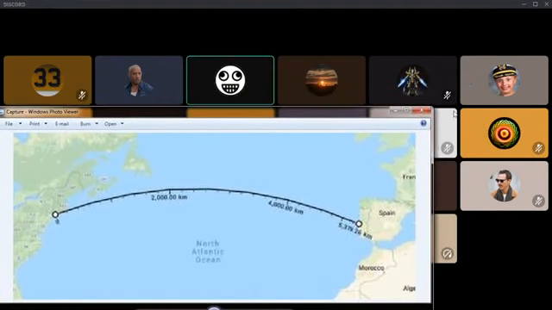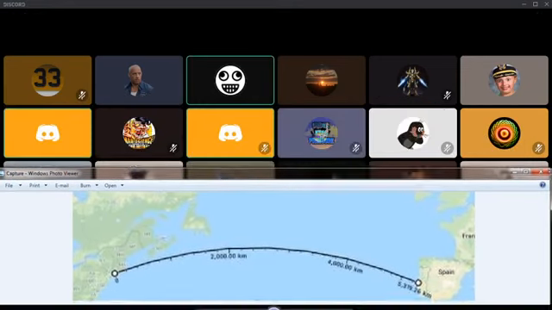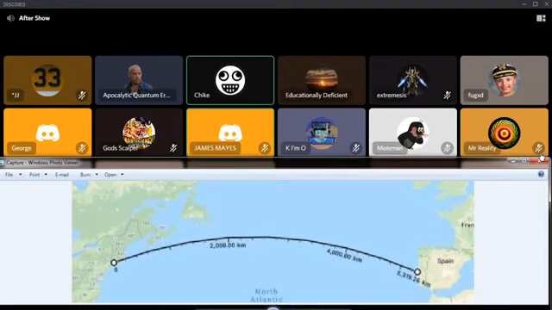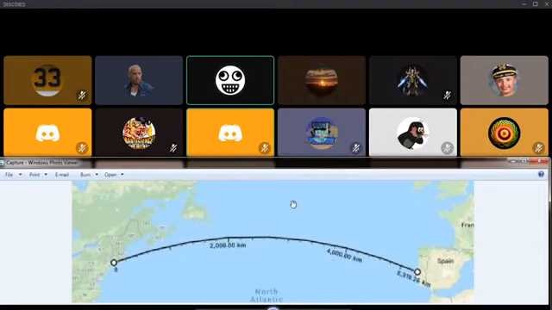You think I got the wrong measurement? You think you can find a shorter line between Portugal and New York? A straight line, yes. Please do. Everybody knows the smaller distance between point A and point B is a straight line. A tangent line?